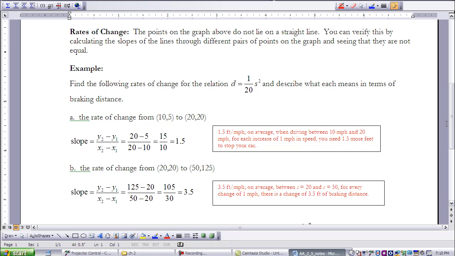I'd like to take a look at a few different points, specifically points (10, 5), (20, 20), and (50, 125). So basically we have three points, and we're going to see that the slope between each set of points is not the same. So let's look at (10, 5) and (20, 20). So we're going to use that same slope equation that we used in algebra and geometry and in lesson 2-4, change in y over change in x.